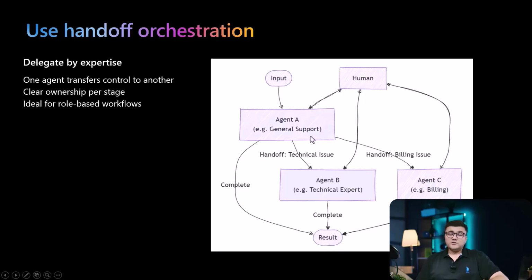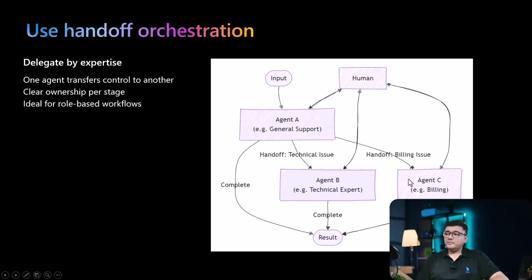And the general support agent is basically trying to answer that. If it is capable enough to answer, it's going to give you the response. But if not, it can hand that off to a better agent which can handle it. Maybe the customer issue is related to billing, then it's going to transfer that to the billing agent. Or maybe the customer issue is technical, then it's going to transfer that to the technical agent. And these agents are respectively going to try to troubleshoot and solve the problem of the user.